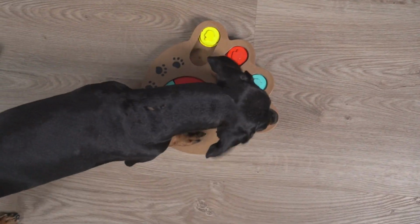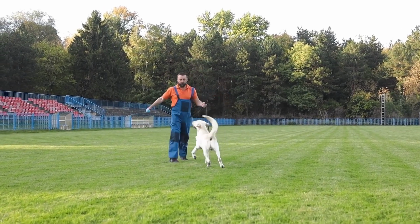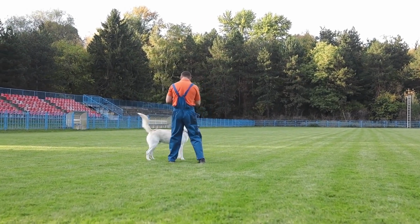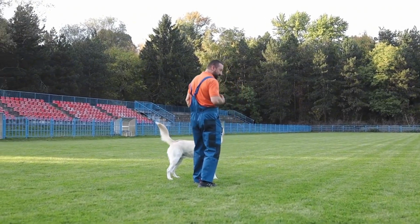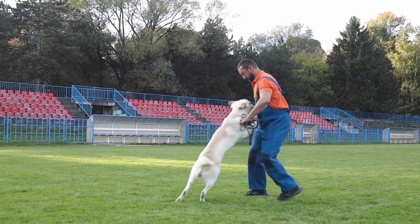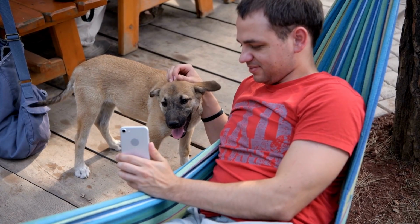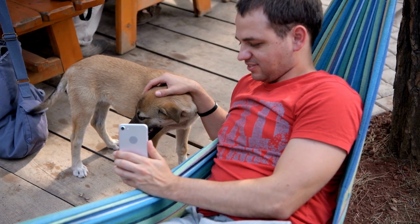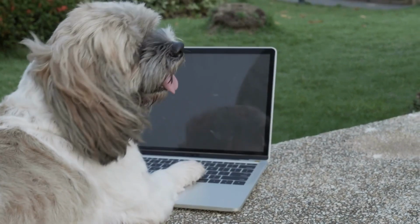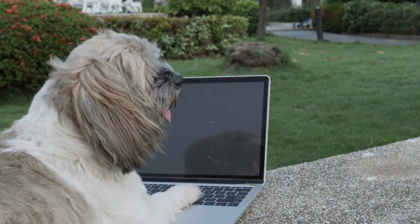Let's dive in. 1. Strengthen your local Google presence. Start by treating your Google business profile like a storefront. Optimize it with high-resolution images, videos of training sessions, and a keyword-rich business description. Include services like puppy obedience training, reactive dog correction, in-home dog behavior coaching. This helps you rank when someone nearby searches "dog trainer near me" or "obedience class for aggressive dogs." Remember to post weekly updates and reply to every review, good or bad. Active profiles rank higher in local search.